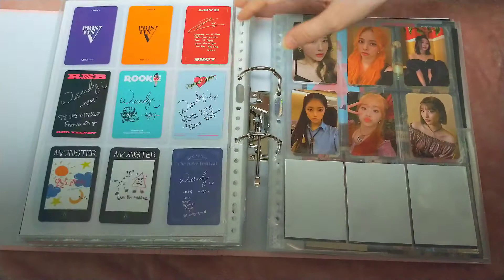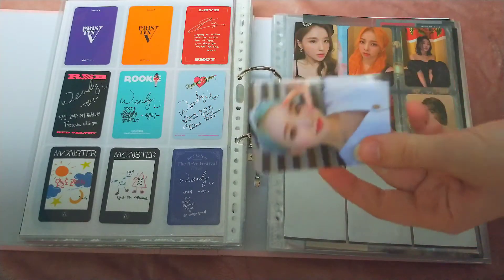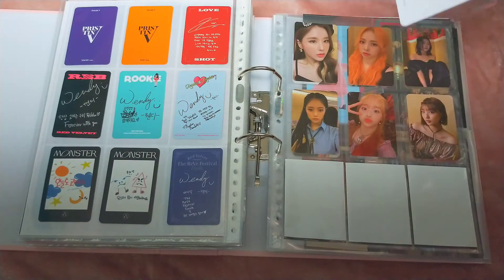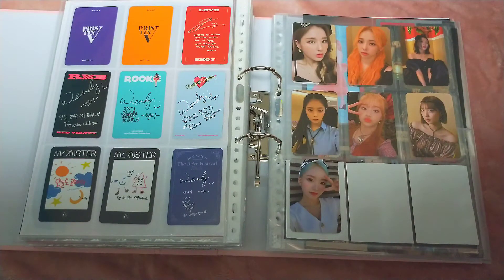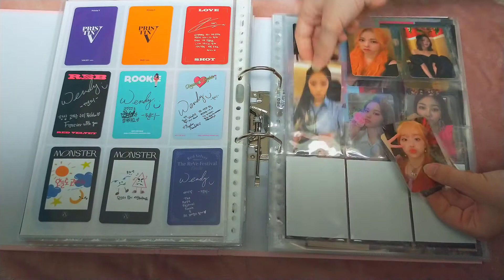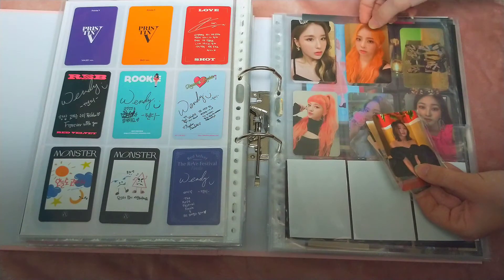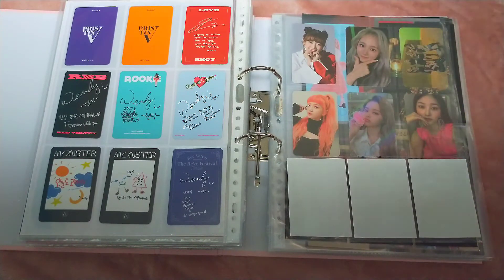Now I have the Luna card to put away, which is like one of my favorite cards I got this month. I think I'm going to put it here, but then again I don't really like how that's looking. Maybe I want to change the layout — I'm going to take these out. I didn't really organize these cards; I just put them in my binder in album order and in the order I pulled them.